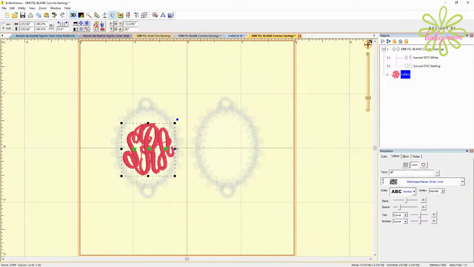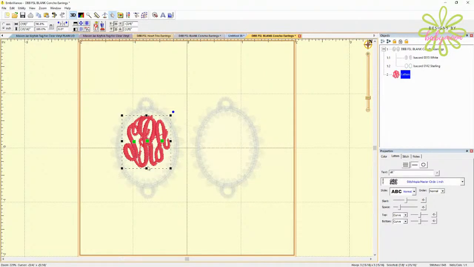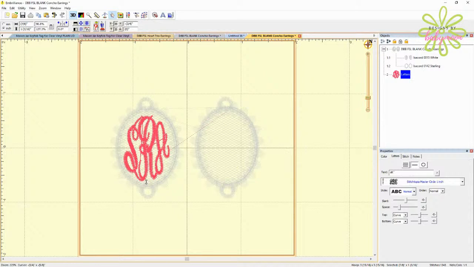Okay, so what I'm going to do now is I've got my 3-letter monogram selected. I just clicked on the lettering object over here in the window, and I'm going to grab one of the side blocks and squish it in. I've brought it in and made it a little bit smaller. I'm going to click on the lettering somewhere and keep moving it so it fits in my screen. I'm going to try to fill up this circle. I can take this little handle on the bottom and stretch it out.